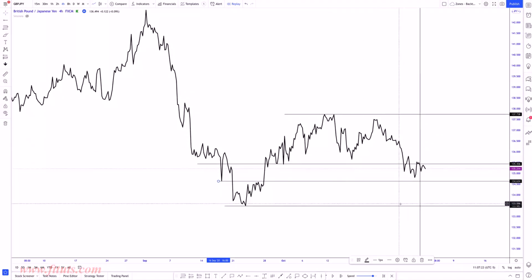To be honest, even this level is probably too far because it looks very, very far. That's almost 200 pips away, 175 pips. You don't want to have too many levels on your charts. You just want to focus on the most recent, most relevant price action. That way, your charts are clean, and you're not looking at things you don't need to be looking at that aren't important to you at that time.